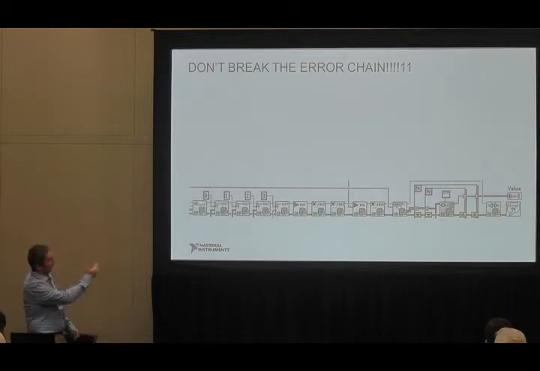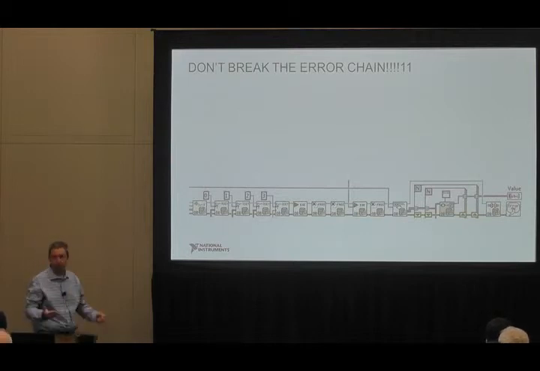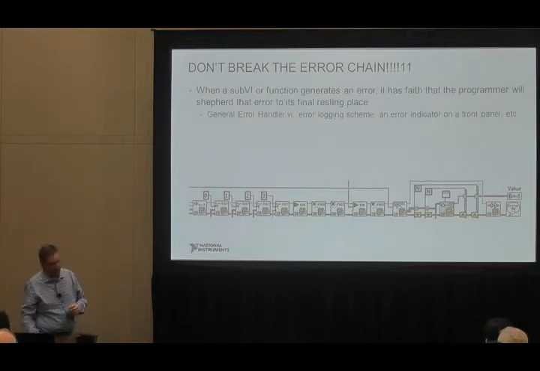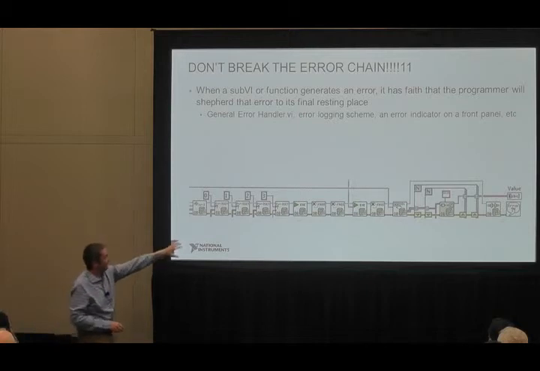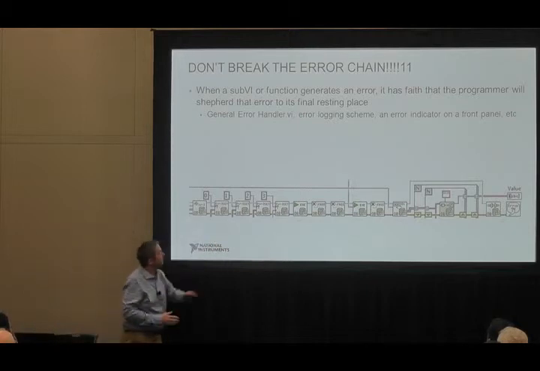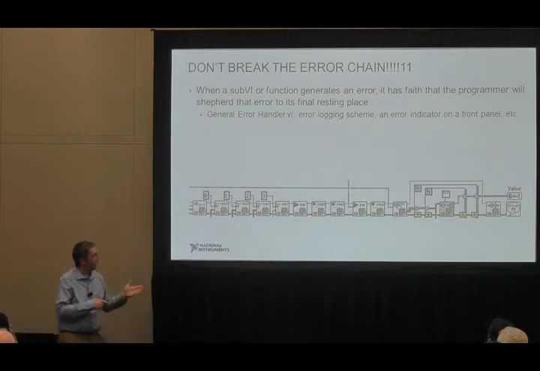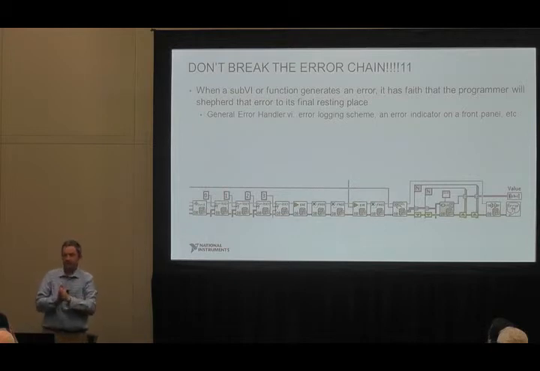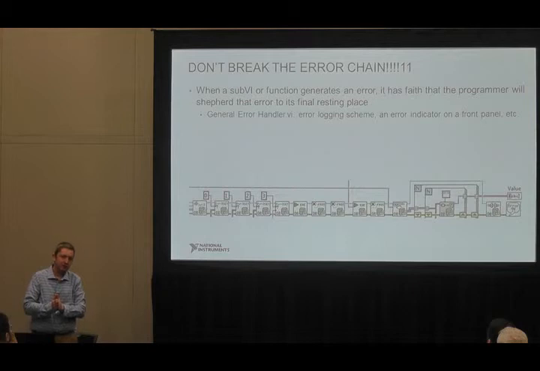So we can see down here I've got a sequence of VIs that are doing stuff with databases, right? If I dig into those VIs, there might be more hierarchy of sub-VIs inside of them. We're talking about a pretty complex application. So pick any random sub-VI in here. Let's pick this one right here. That sub-VI has an error in and an error out. And that sub-VI has faith in a higher power. That higher power is you.